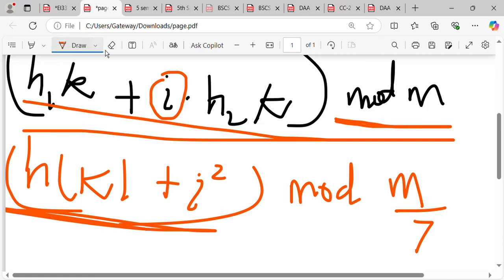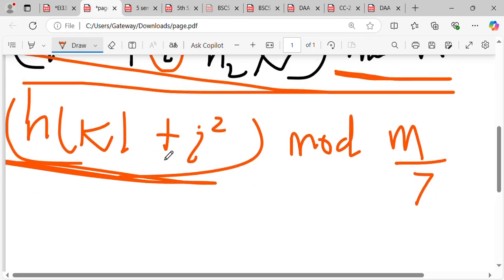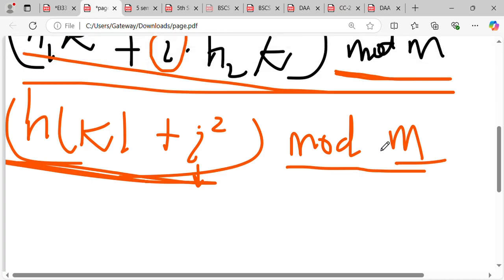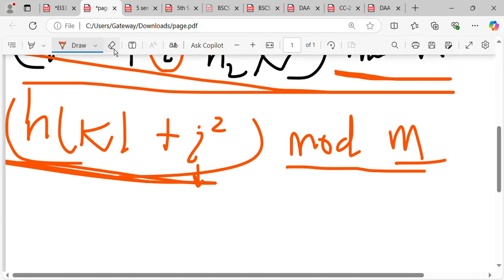i is basically the probe, meaning the attempt to find an empty slot. So i is going to be the first attempt. If we fail to find any empty slot, we will do a second attempt. That's what we did in quadratic probing, when we had 1, 2, 3, and 4. In the previous one, I forgot to write the mod m here. It doesn't affect the whole answer, so I mentioned it in the comments, but mod m is also necessary for quadratic probing, so just a bit of correction for the previous one.